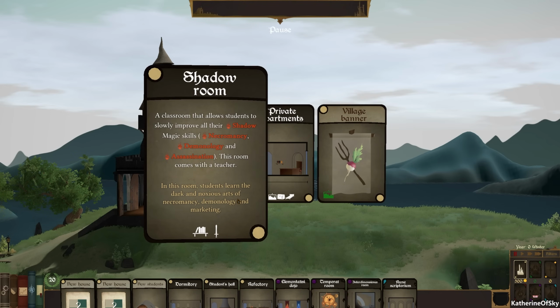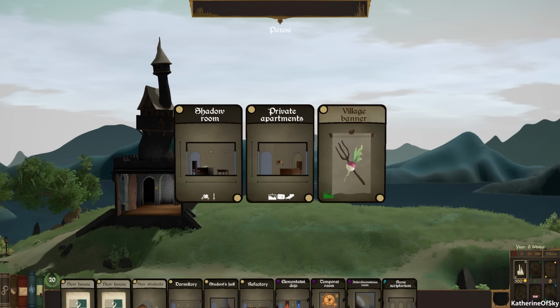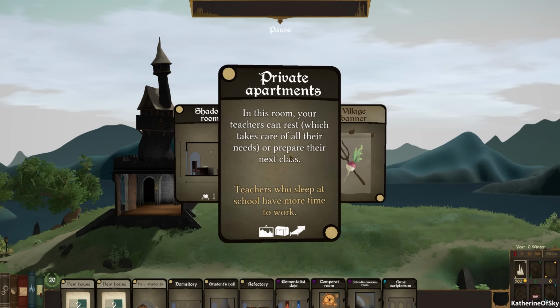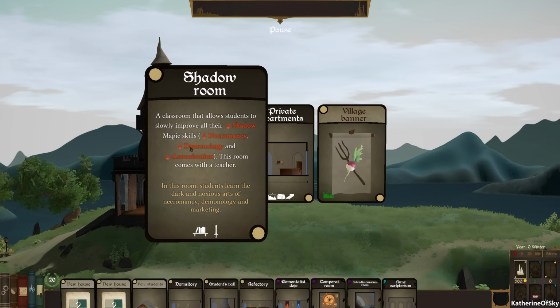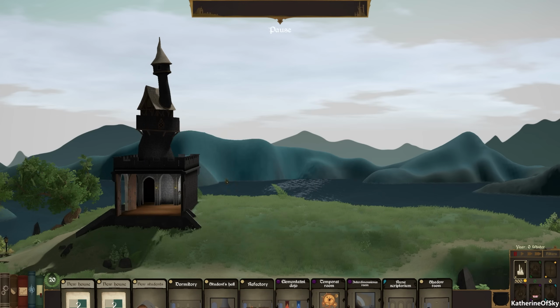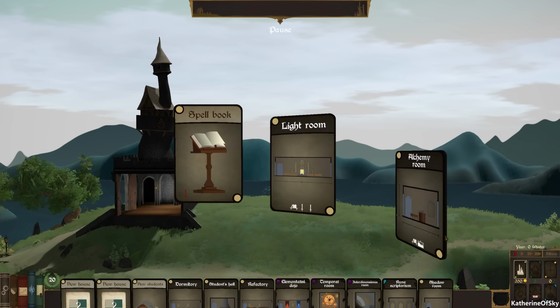We have the shadow room, which allows students to slowly improve shadow magic skills, necromancy, demonology, and assassination. So that's a different school. Private apartments. In this room, your teachers can rest or prepare for the next class. This is a hard one. I think I'd rather take shadow room so that I'm starting to generate more shadow mana.